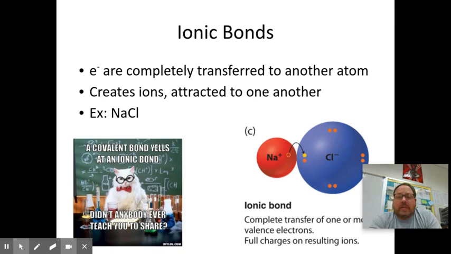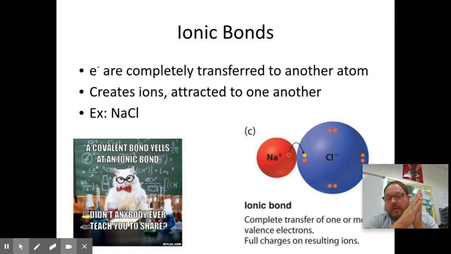Now, things are different when we get to ionic bonds. In the case of ionic bonds, electrons aren't shared, they are transferred. They're moved from one partner to another. So here, in the case of sodium chloride, an electron is moved from sodium to chlorine. When chlorine receives that extra electron, it becomes a chloride ion. It's negatively charged. When sodium gives up its electron, it becomes a sodium ion. It's positively charged. And those opposite charges attract one another, and it holds them stable.